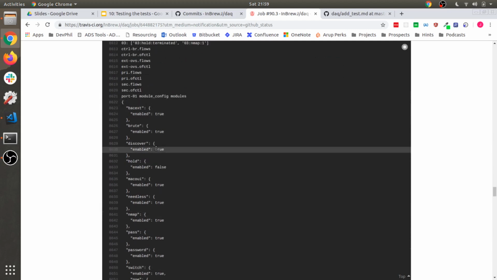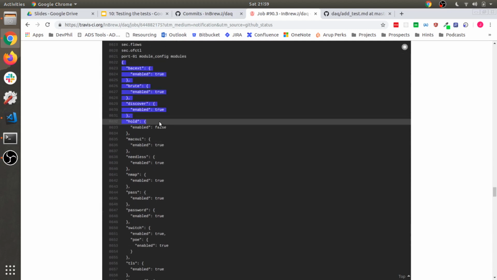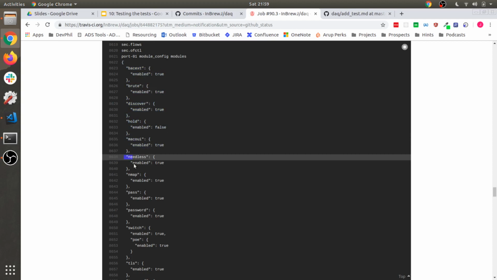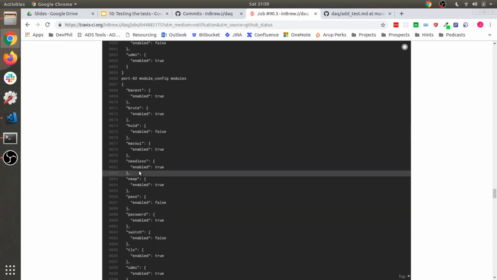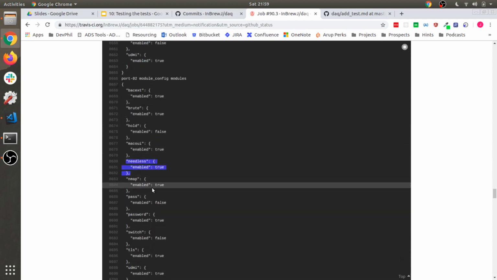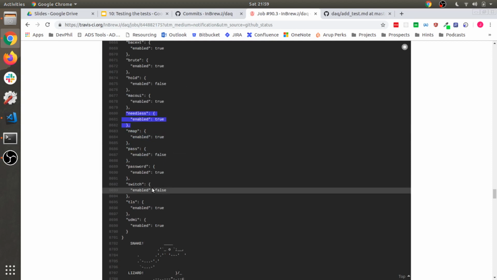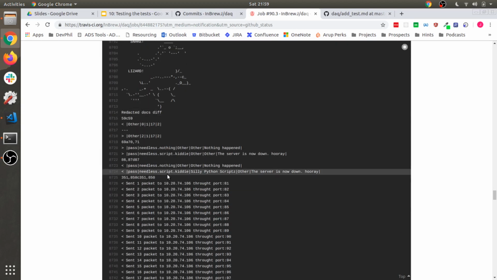We've got the port config here, and we can see the port config has successfully picked up the needless thing, and the needless enablement here as well. And in our report, there is a redacted docs diff.